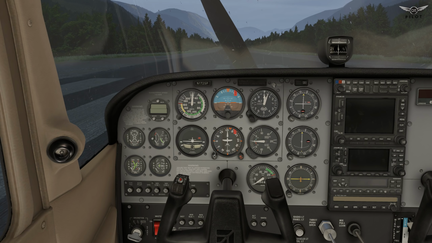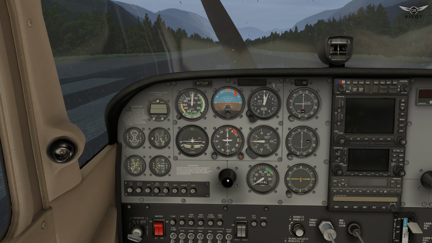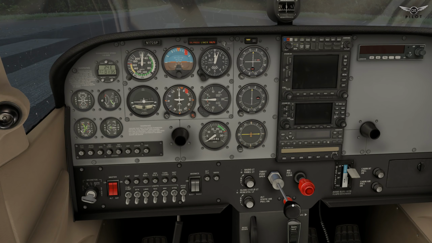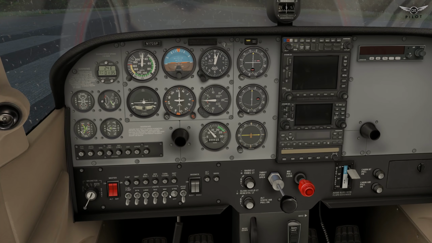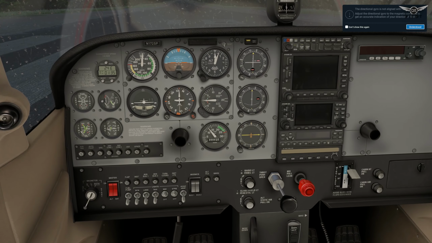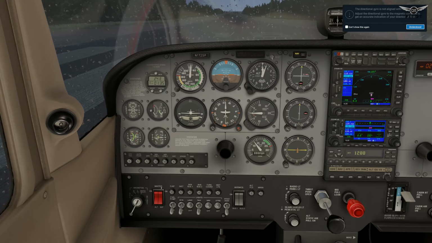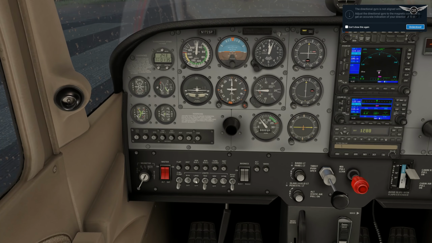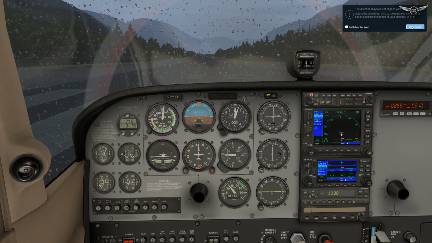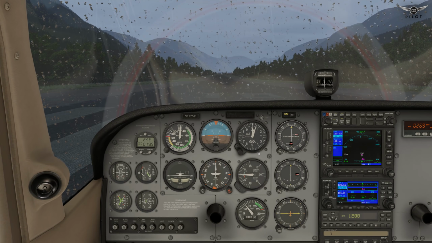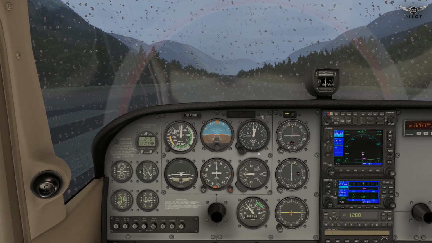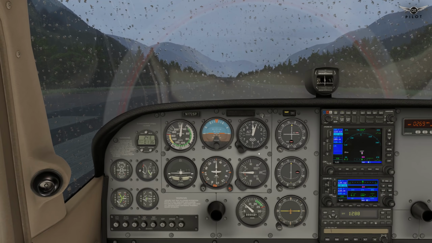Okay, so what we're going to do now is start the aircraft and take it for a short flight. The weather conditions, of course, are not suitable for this kind of aircraft. Nevertheless, we are just testing xEnviro, so we can get away with it, hopefully. Beacon, let's see. Okay, that's fine. We're going to release the parking brake, and we're going to take off.